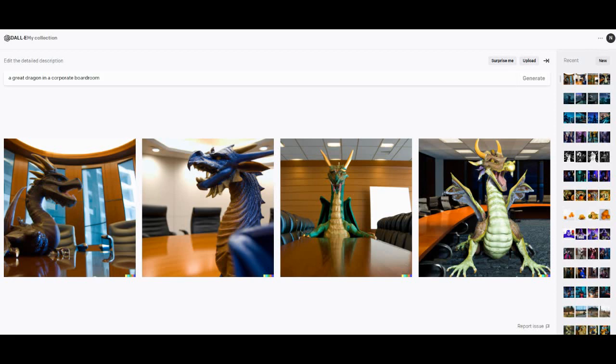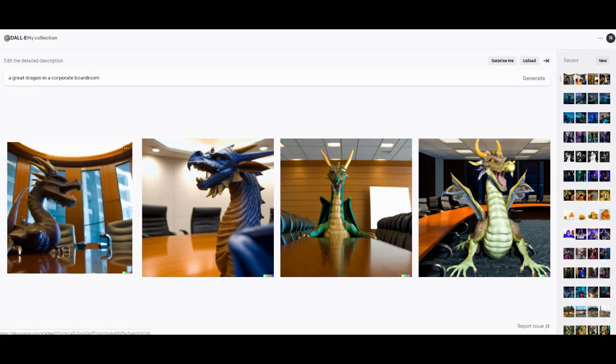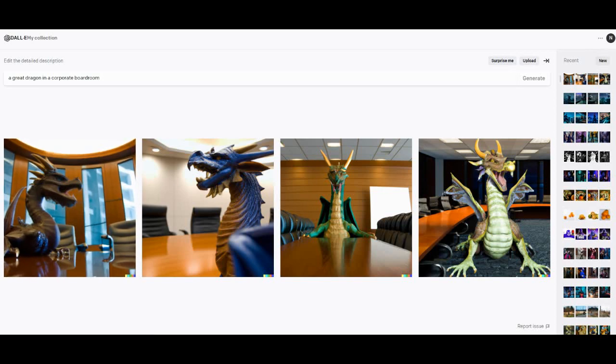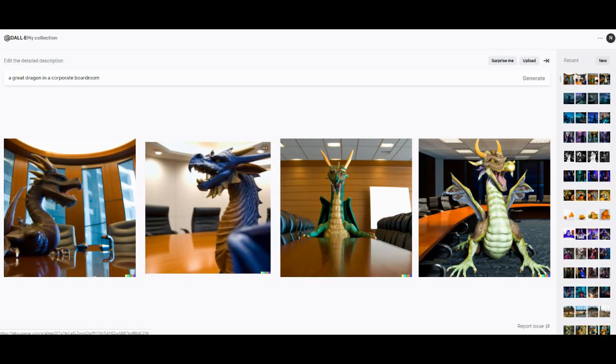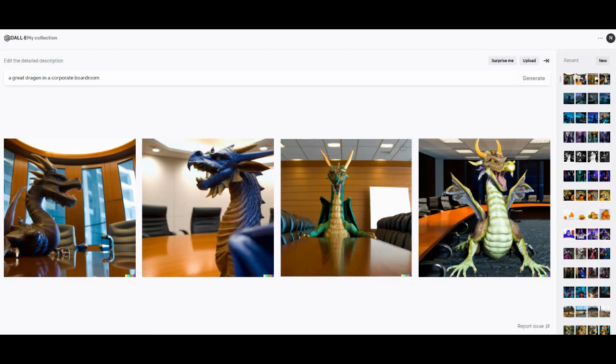Oh, okay. Oh my god. This is hilarious. So this is like a dragon statue, it looks like sitting on a conference table or something like that. This looks almost like a puppet right here. This one looks like a puppet. I like that. That's pretty cool.